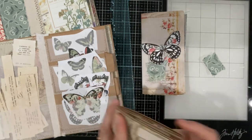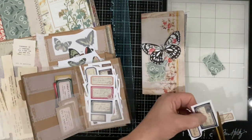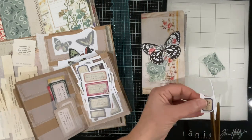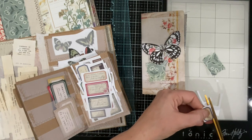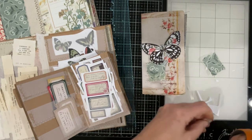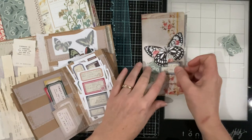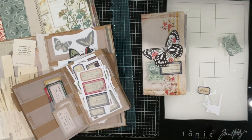Sometimes that just falls into place, other times it just seems to go round and round. Like that blue label — it's from the fabric swatch kit from Love Junk Journals — Tracy Labels. If you're new to the channel and you're hearing everyone say Tracy Labels, that's what they're talking about — the Etsy store is Love Junk Journals. These little blue labels are from the fabric swatch. I'm going to hide that little piece of fabric on the corner because I just want it to be all about the flowers and the word 'blue.' Yeah, that's cute.